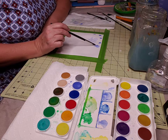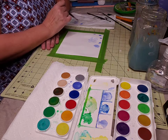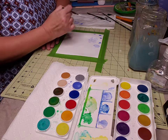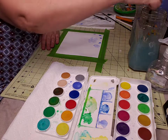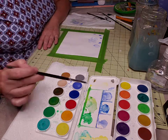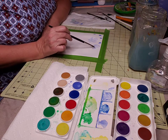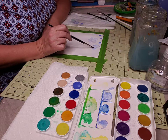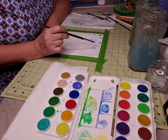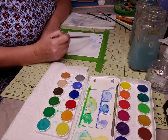Try to hold your brush back at the end of your handle so that you stay loose. Again, leaving distance between your petals. Clean that brush, dab, and pull off some of that water and paint, dab in between.